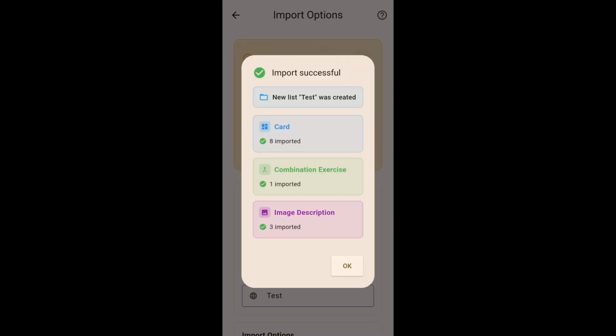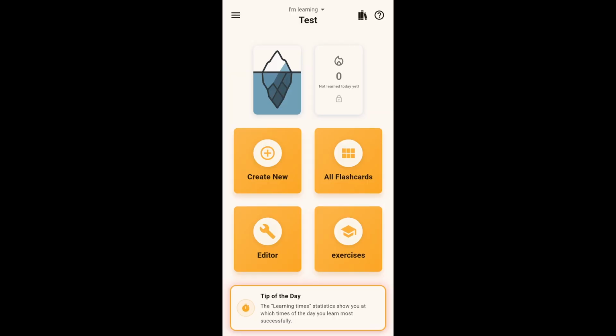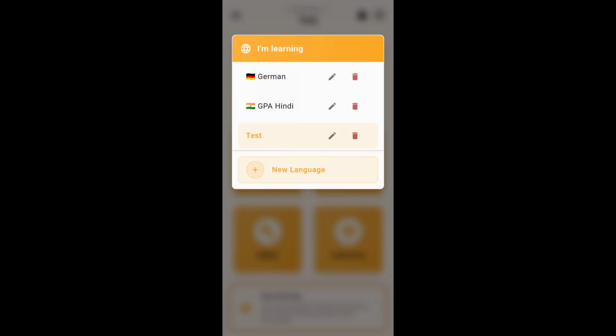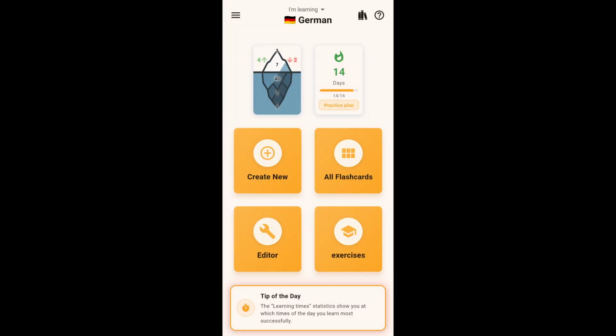My tip is to regularly create backups of your entire learning language to keep everything safe. Also, especially if you are learning in a group, the editor is extremely useful. For example, if you are working together in Session 1, you can give every new element the keyword Session 1 right when you create it.